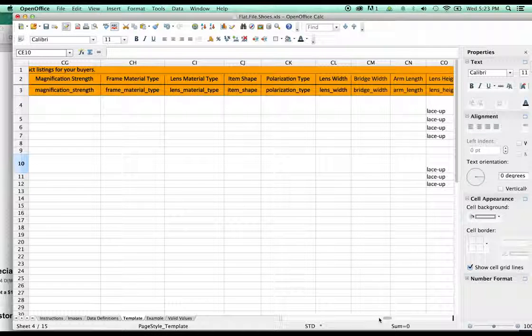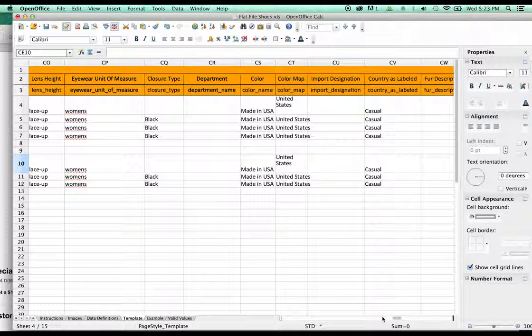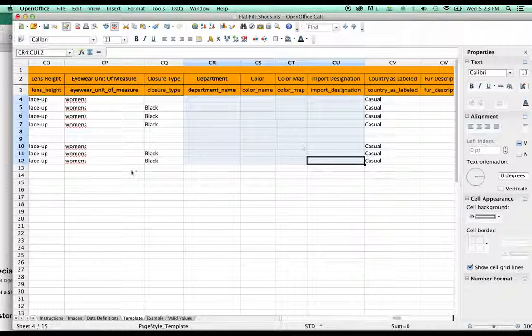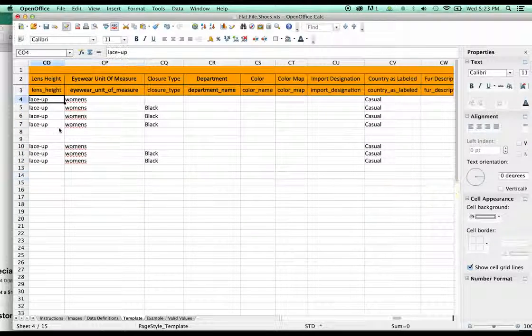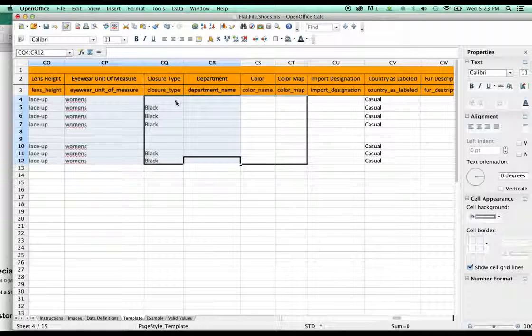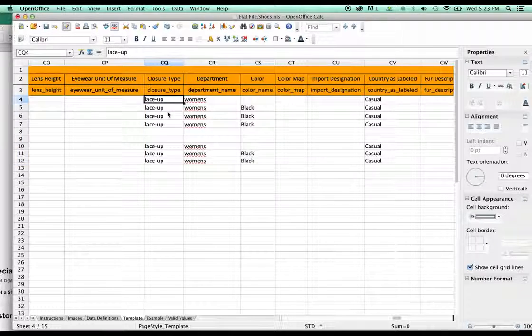We don't want anything to do with all these items right here. All of this is not needed and it's been shifted over. Closure type. All right, right here should all be moved over. Lace up. That is correct. It should be men's.